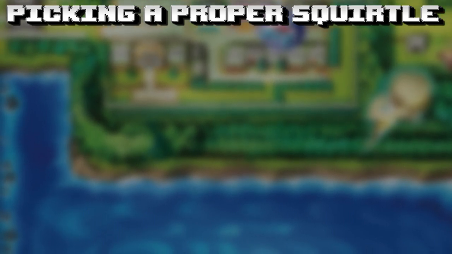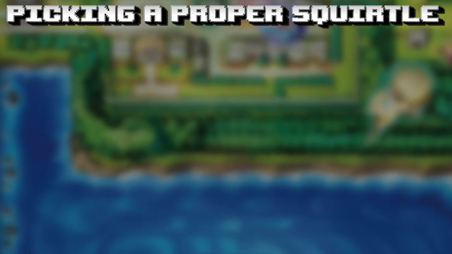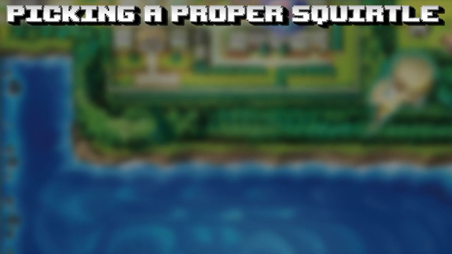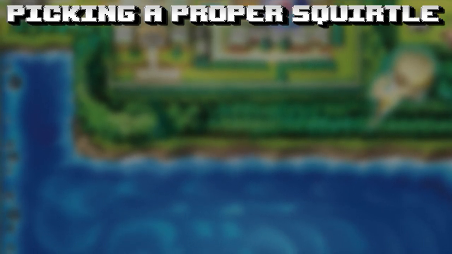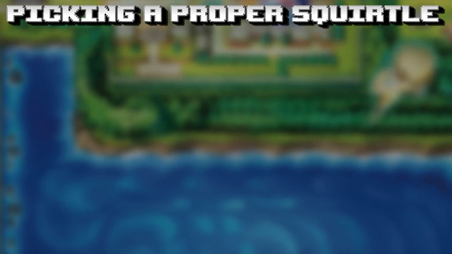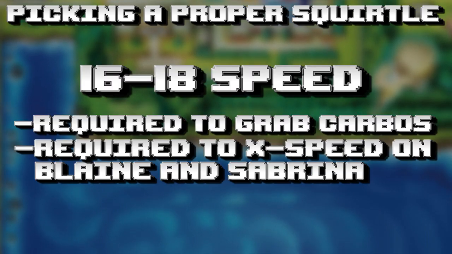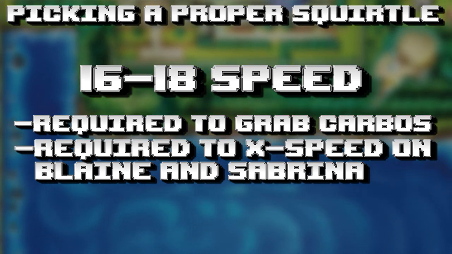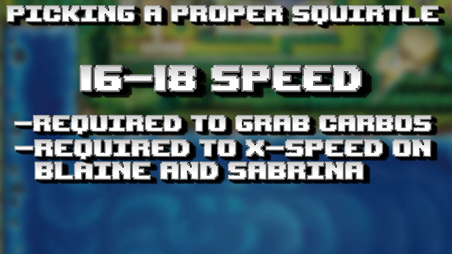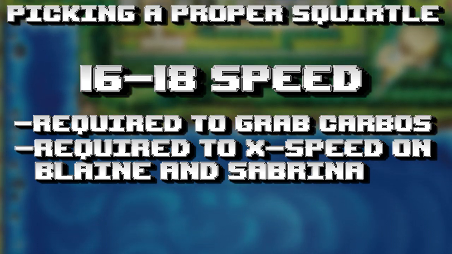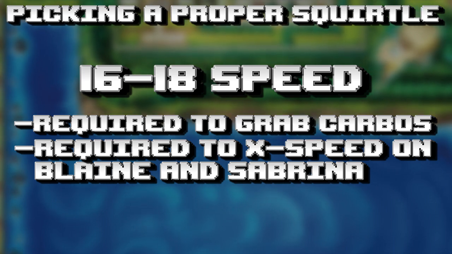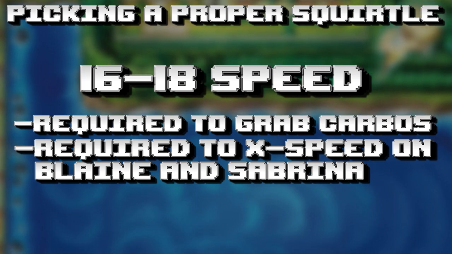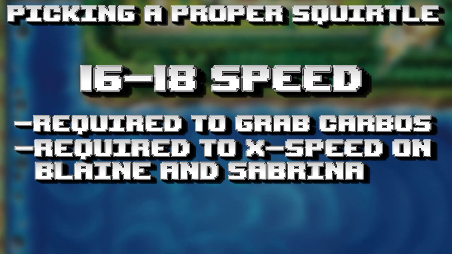Speed is pretty decently important, as sometimes you end up having to set up less, which more than likely than not means you end up dying less the less you actually have to set up. So, speed can be a very, very important tool in terms of the speedrun. With 16 to 18 speed, you are forced to grab a Carbos because you're more likely than not going to be outsped or speed tie Lorelei's Jynx, Bruno's Hitmonlee, as well as Giovanni's Dugtrio, mostly depending on the level. You're also likely going to have to do a different EXP order depending on what speed you have.